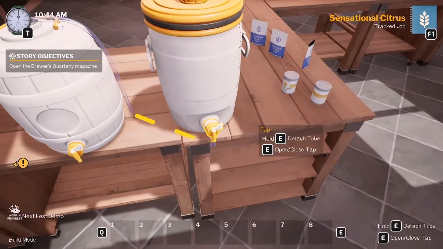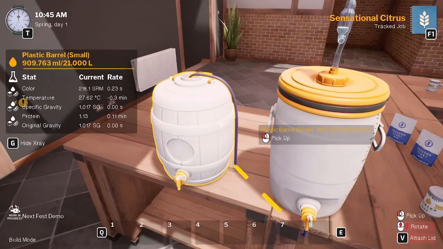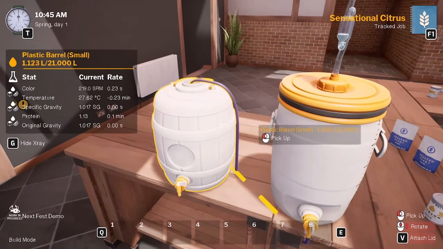Now what? Okay. Hold E to detach. Tap it. Okay, open there. Okay, there. Put all that beer in there. That's right. Get all that beer up in there. How do I know when it's all in there? I guess when the tube is clear. I don't know. We shall see.